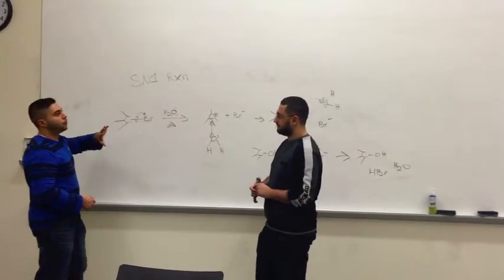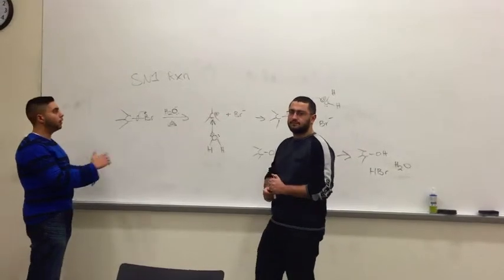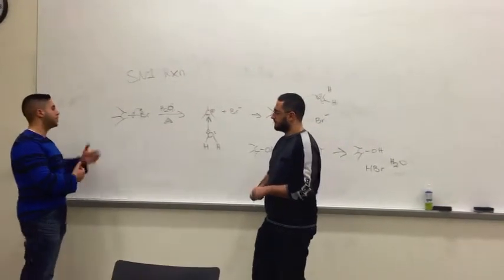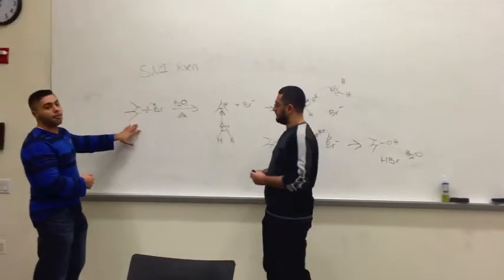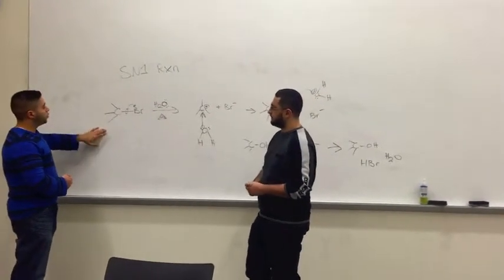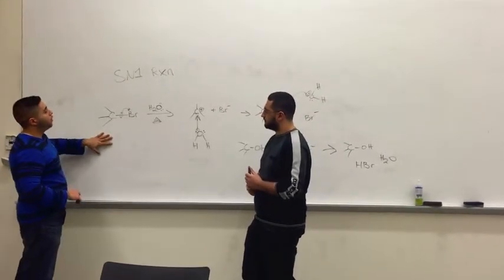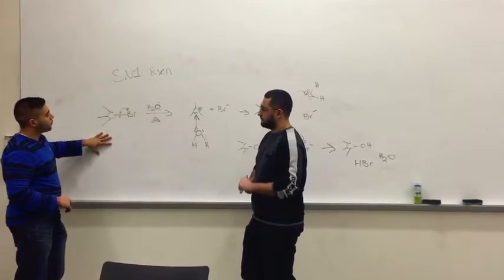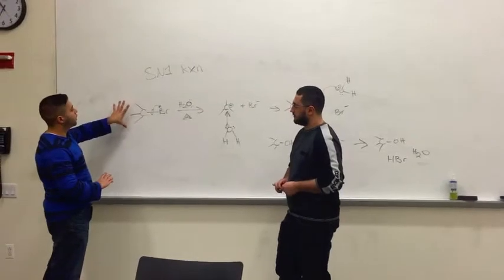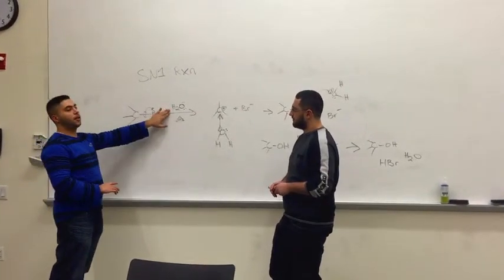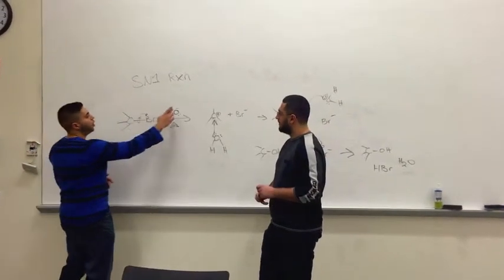Now, we came up with a couple of factors that maybe will help you simplify going through an SN1 reaction process. So, we're going to look at the substrate. Our substrate, as of now, is tertiary. Why? Because we have three other methyl groups, carbons, connected to our carbon. If it's tertiary, it will favor an SN1 reaction. Why? Because we have steric hindrance, and also the nucleophile is weak, not as strong, because we don't have a negative charge.